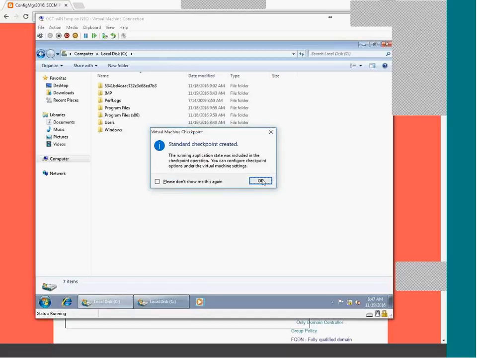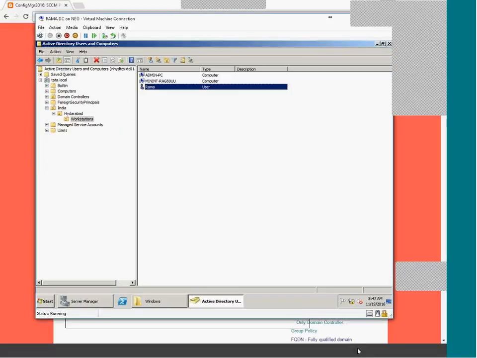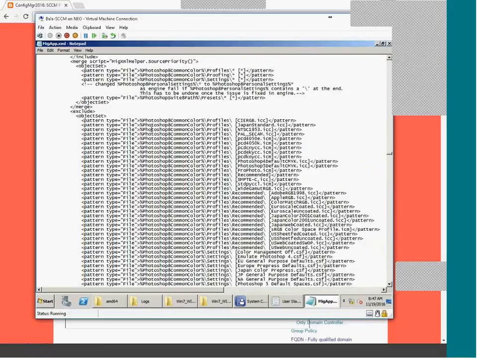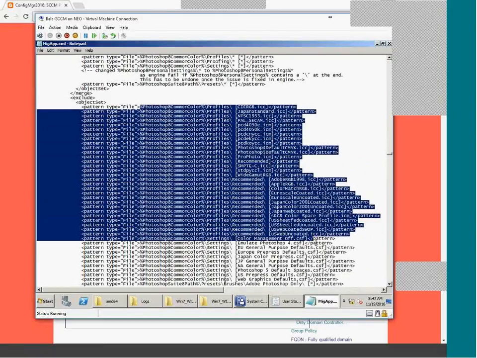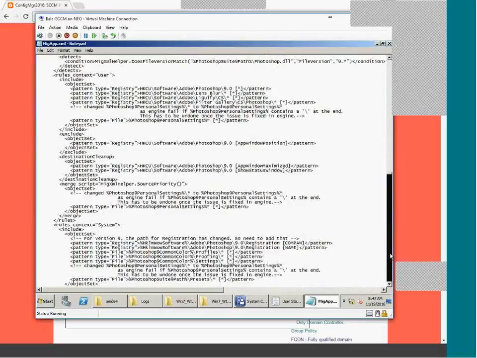In a snapshot, so that I don't want to go back or create one again and again. So let's go back here. What I'm trying to say is, if you have installed Photoshop, this way it is going to save some files. These are the user-related files.